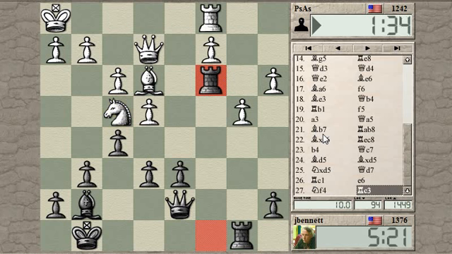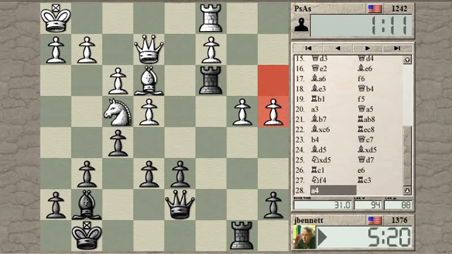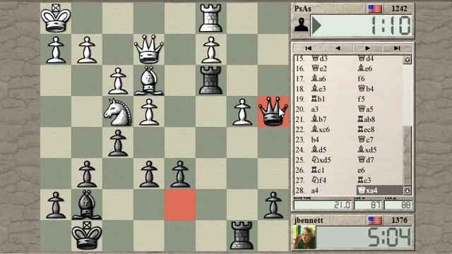So let's pile up on the c file, hitting the a pawn. I can double on the c file. Queen still protecting a7. Bishop, knight. Knight is not hitting any targets right now. Okay, I could take that with the queen. No, it leaves this hanging. I'm missing stuff today. Okay, but that's not fatal.